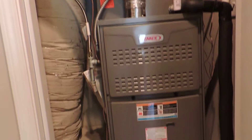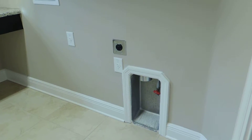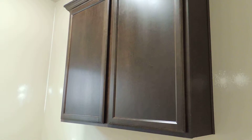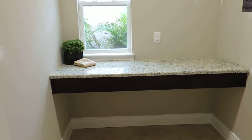The Lennox air handler is in this closet. These homes are super energy efficient the way they build them now. This is actually your alarm panel. Walk in here and you have your laundry room. You can do a gas or electric dryer. There's a nice cabinet above the washer and dryer, and a nice folding ironing table with a granite countertop.